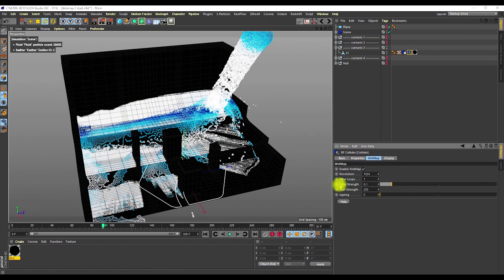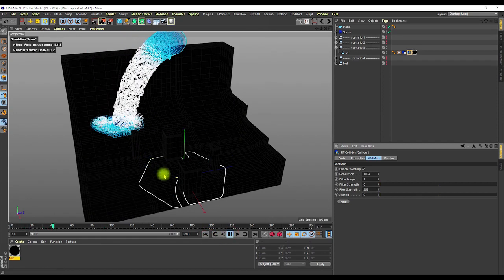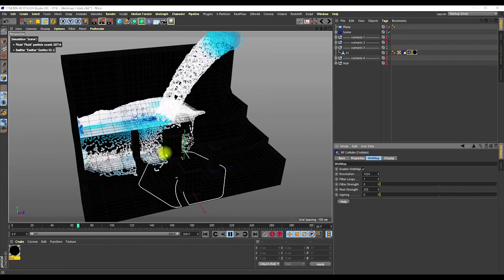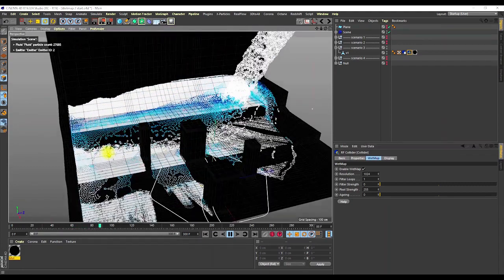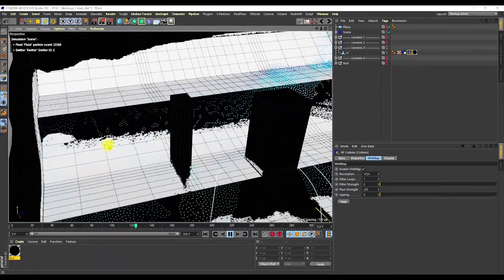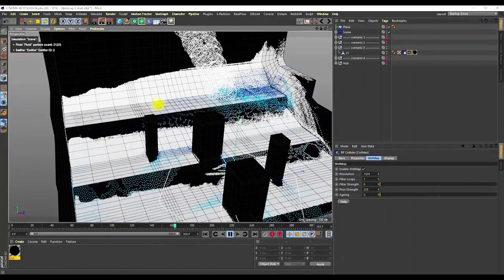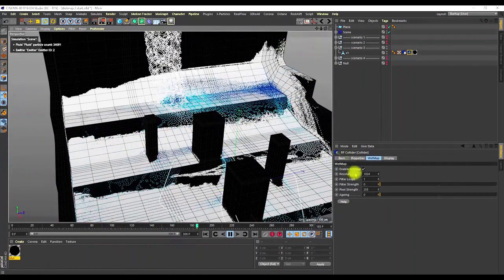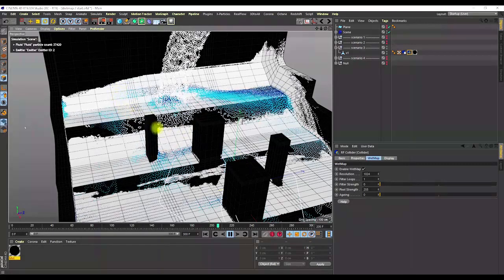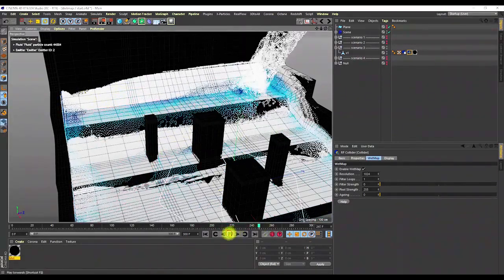Then the other thing is you have your filter strength. If you bring this filter strength to 0 and play through, let's see what you have. You can see here. What that will do is the decay that you get to have, you don't have that with this filter strength being 0. You don't get to have the decay, and so that's where this filter strength comes in.